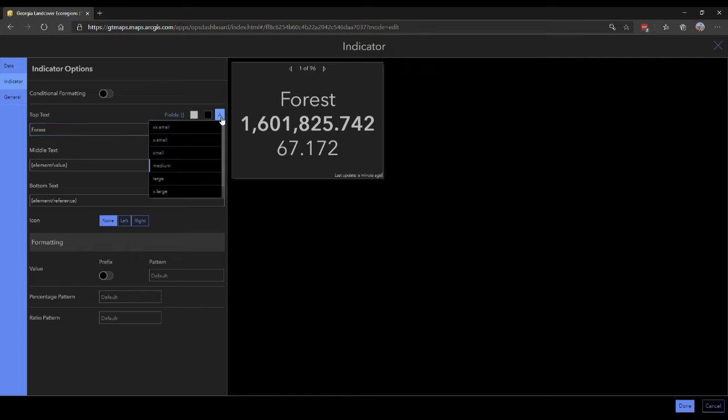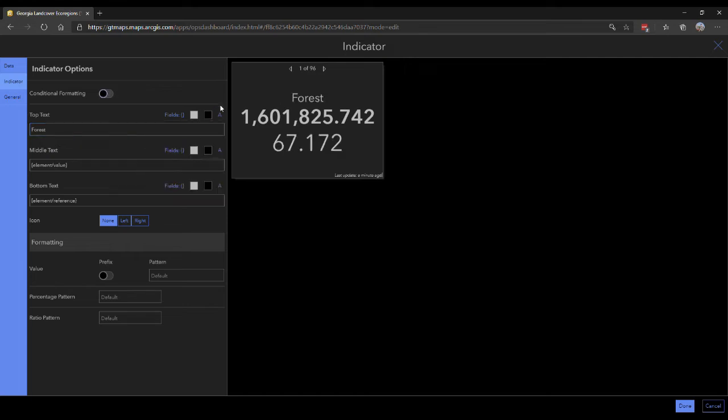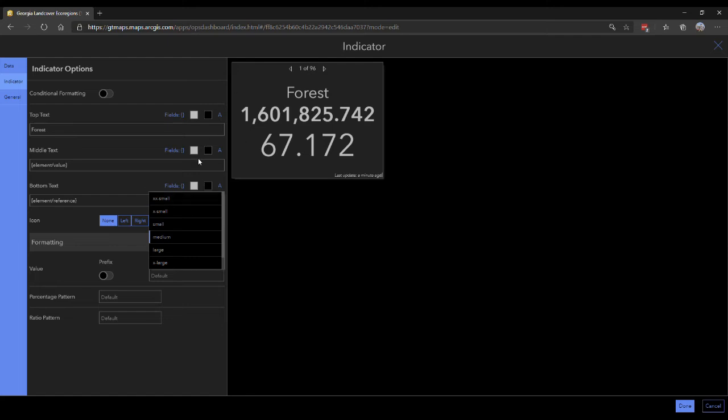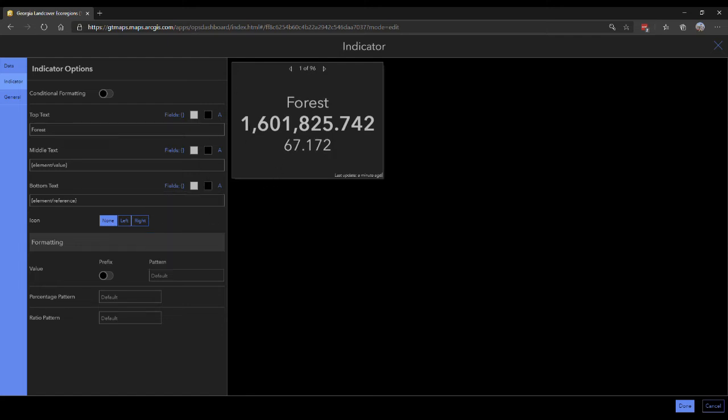Another thing is this lets you set the size. We go for medium, medium. We go for small, medium, small. So we set our main acreage to medium because that's what we want to highlight. Then we put what it is and our percentage values in the small font. And then we're going to want to type in what these are.